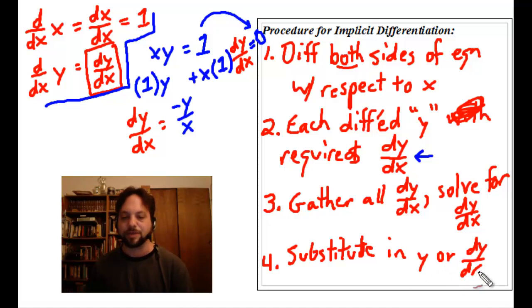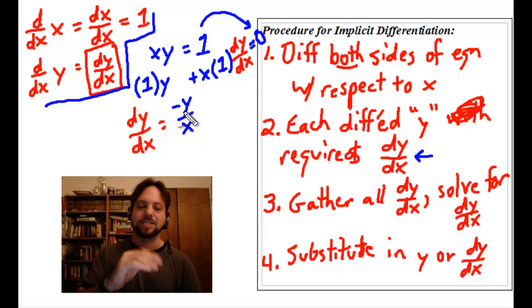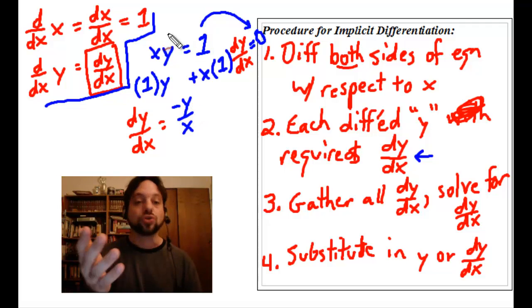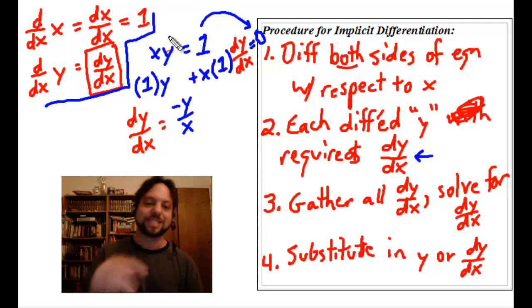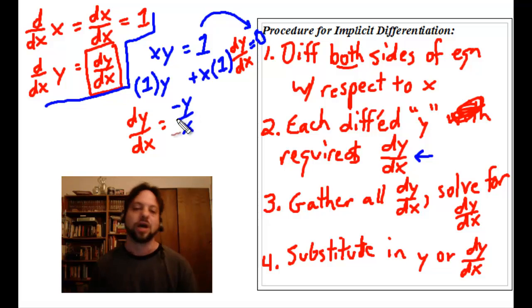Now, if this happens, you'll know, because at the end of a problem, you might still have a y remaining somewhere, where maybe earlier in the problem it told you what y equaled. Well, if that's the case, you can take that y equals and transfer it down to where y is in the solution. We'll see an example of that, so don't worry about it just yet. As long as you get these first three steps, we'll be okay. And with that, let's go ahead and start on our actual examples.